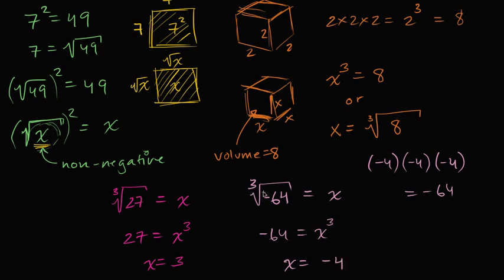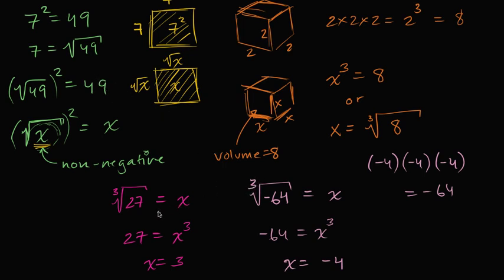So based on the math that we know so far, you actually can take the cube root of a negative number. And just so you know, you don't have to stop there. You could take a fourth root, in this case you would have a 4 here, a fifth root, a sixth root, a seventh root of numbers. And we'll talk about that later in your mathematical career. But most of what you're going to see is square root, and every now and then you're going to see a cube root.